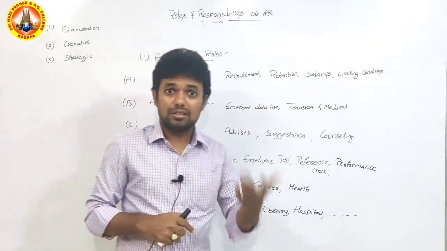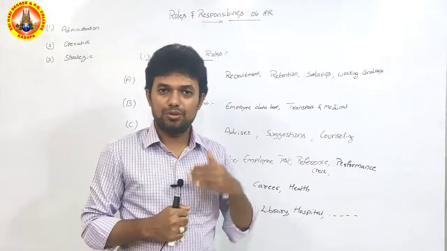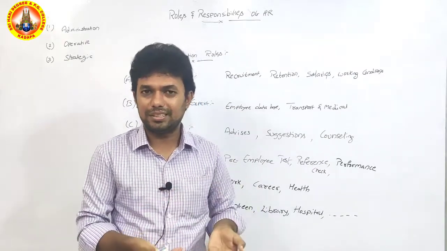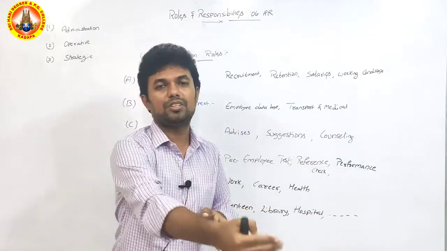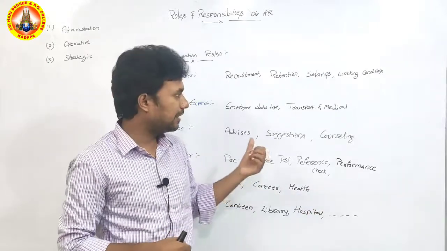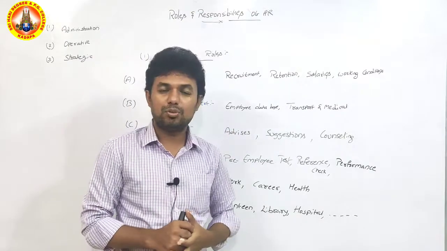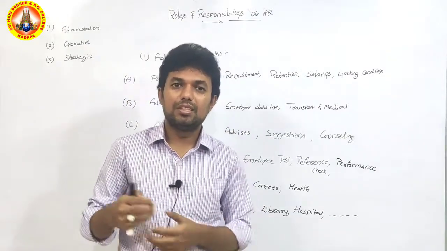Why? Because sometimes that employee's services are useful to the organization. Some persons resign the job immediately. By that time, if another person has the knowledge relating to that particular designation, we can handle it with dual roles. They can allocate dual roles to that particular employee. And transport and medical facilities, transport facilities.